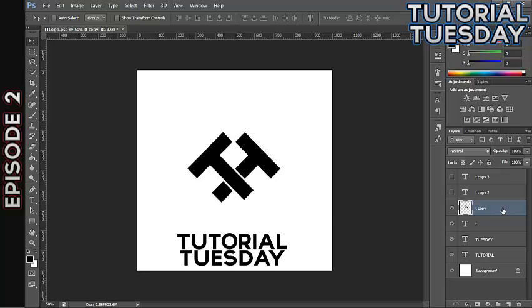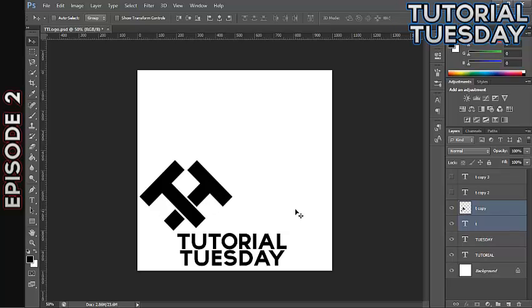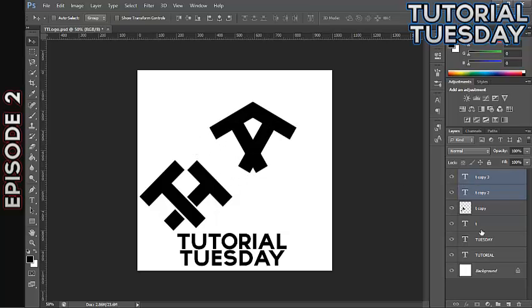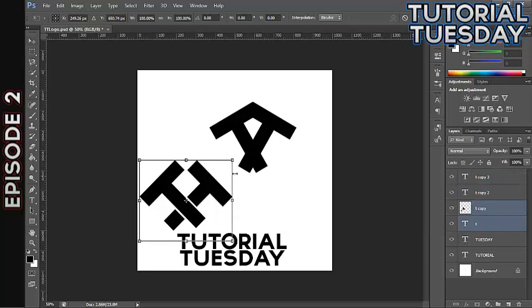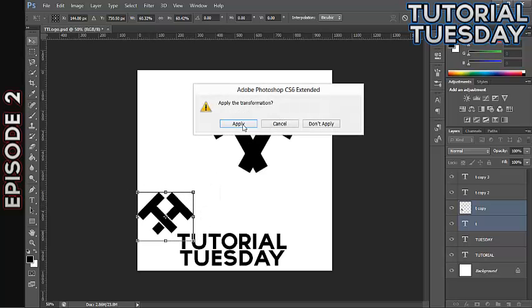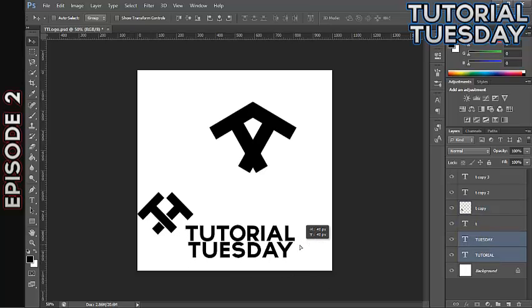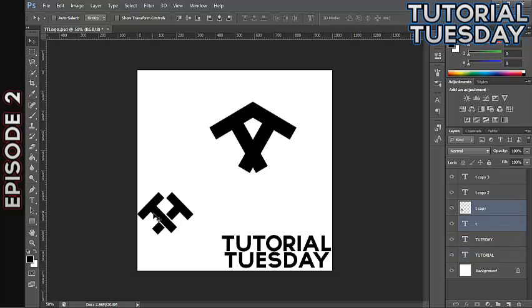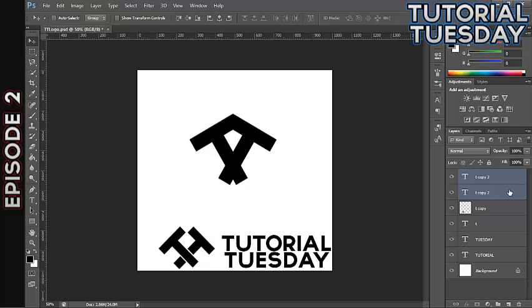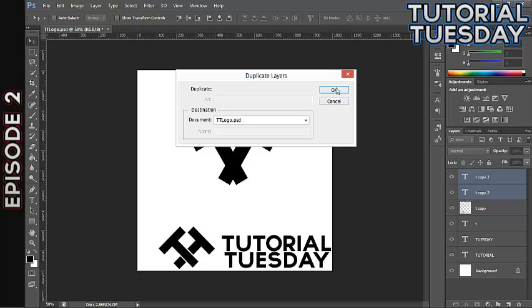But that isn't something that I want to go with either. It's just an example of something you could possibly go with. So let's go ahead and set that off to the side and go back to that original shape that we were working with. I'm actually going to go ahead and make this a little bit smaller and just keep it over here for reference purposes, but we're not actually going to use it. So let's go ahead and just set all these down here. Excuse me. Take this and go ahead and select both layers, and let's duplicate that again.